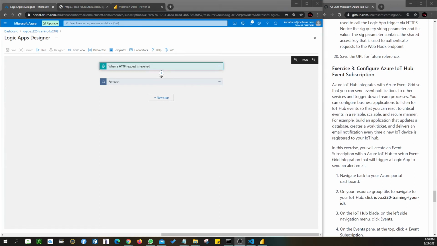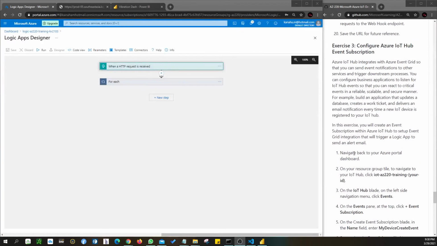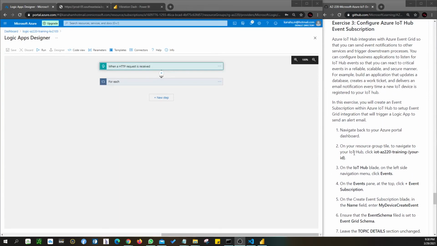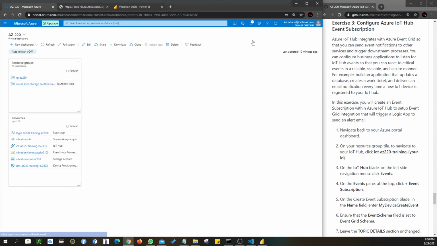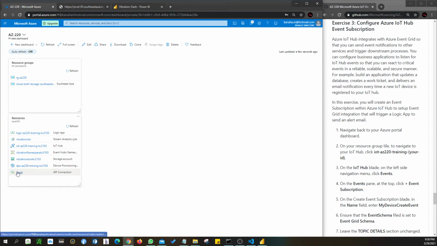And yep, here we go. Then shall we continue to complete it? Alright, I guess it's only another exercise, so I do not want to split the video. Let's complete lab 9 as well. Okay, and we're going to navigate back to the dashboard. So refresh. Alright. Oh, we can see the API connection because of Gmail. If you have Outlook, it will be Outlook.